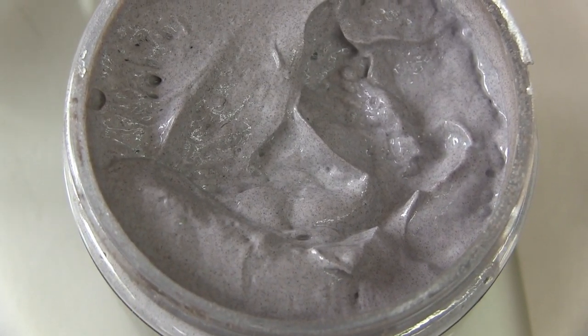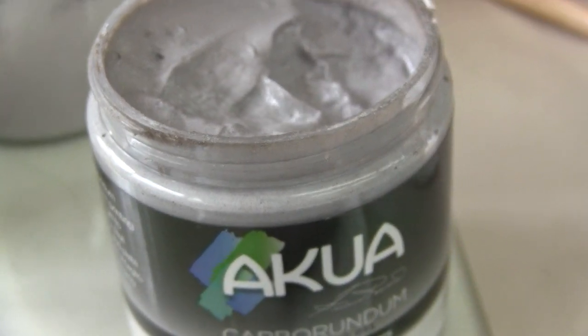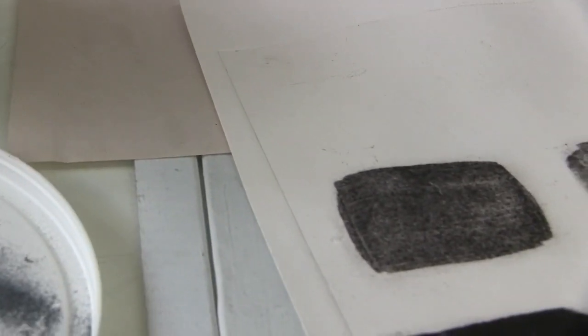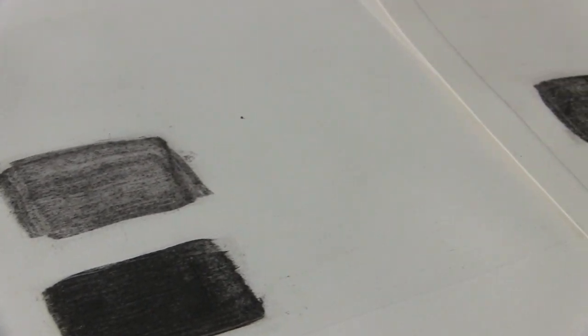Carborundum gel is a pre-made mixture of 220 grit carborundum powder and acrylic gel medium. The texture of the carborundum grit is what holds the ink, and the gel is what binds it to the plate.